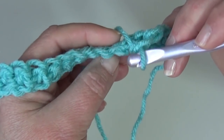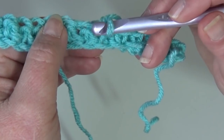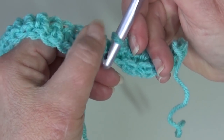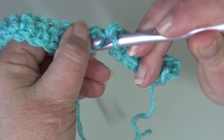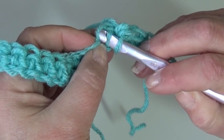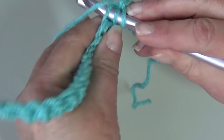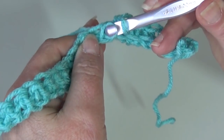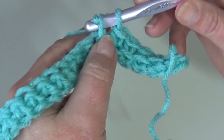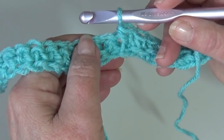Find your next stitch, count down to that 3rd horizontal bar, 1, 2, 3, insert your hook in that horizontal bar, pull your hook up, go up to the top of that same stitch into the front loop only, yarn over the hook, pull it through those 2 horizontal bars, pull up just slightly, yarn over the hook, and pull it through 2 loops. I'm going to show you one more time.